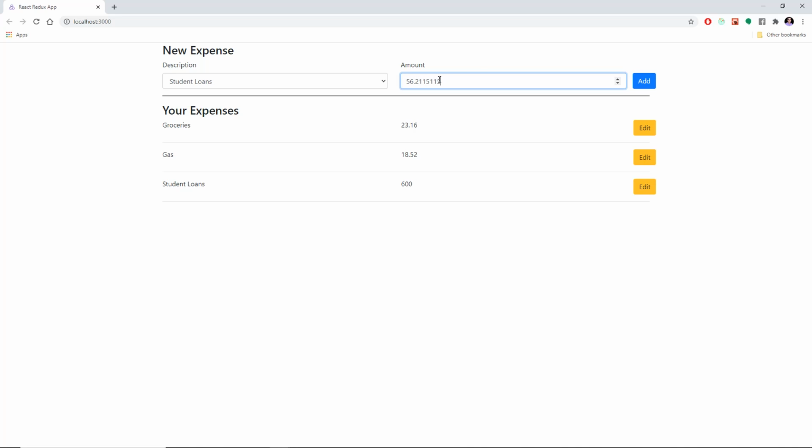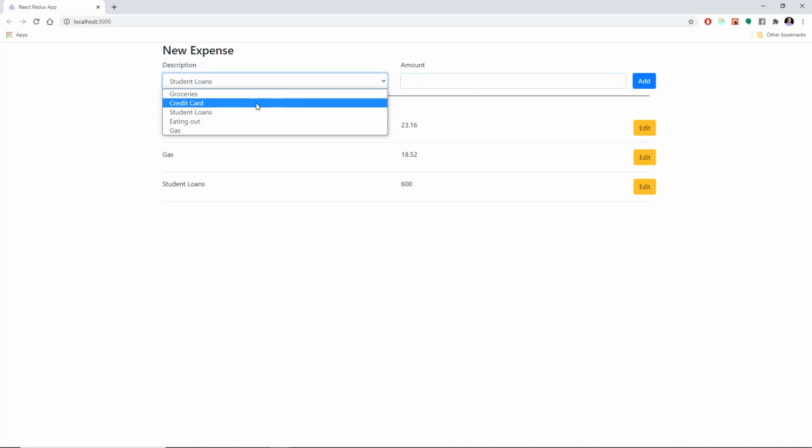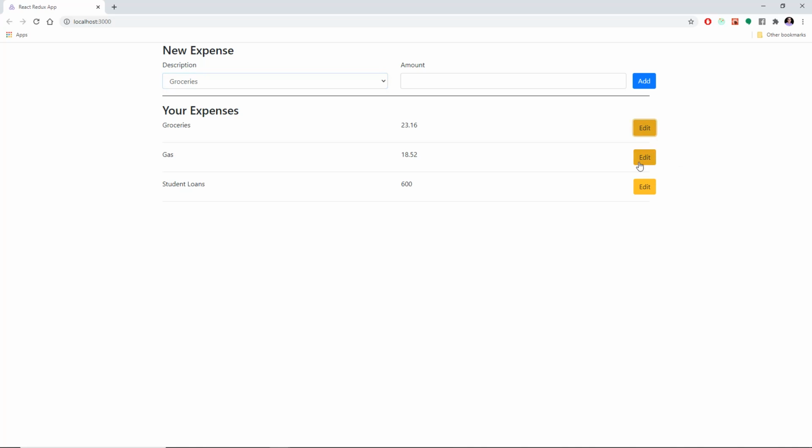Say we enter more than this amount of decimal places. It'll say the two nearest valid values, right? So we have two decimal places, and obviously it doesn't add anything here because we haven't hooked that up yet, but at least it's showing the form, which is really nice. And this thing still is not working. So let's fix some of this stuff up.